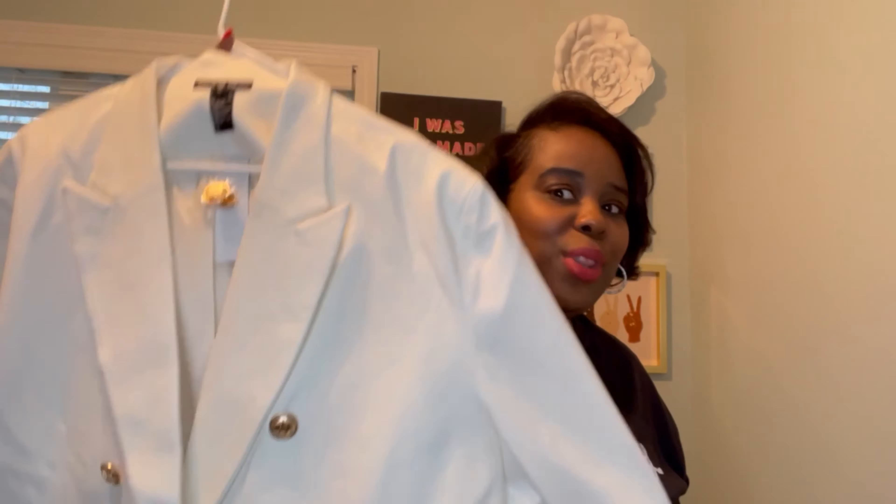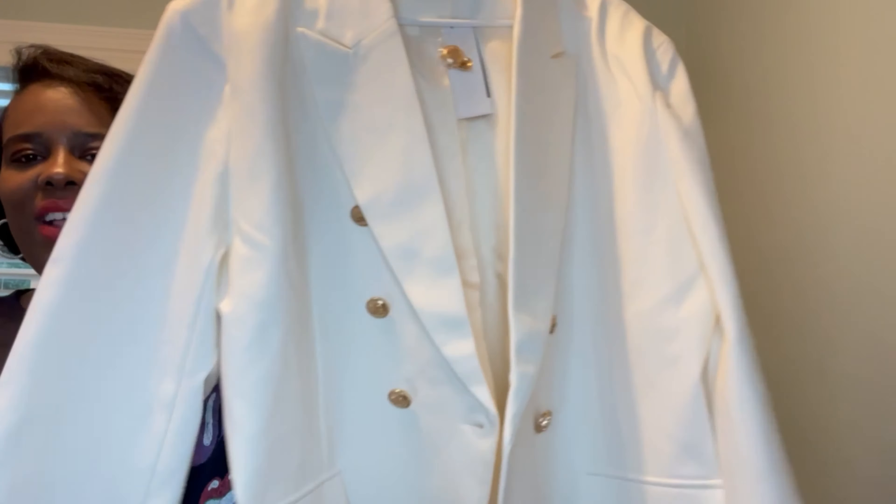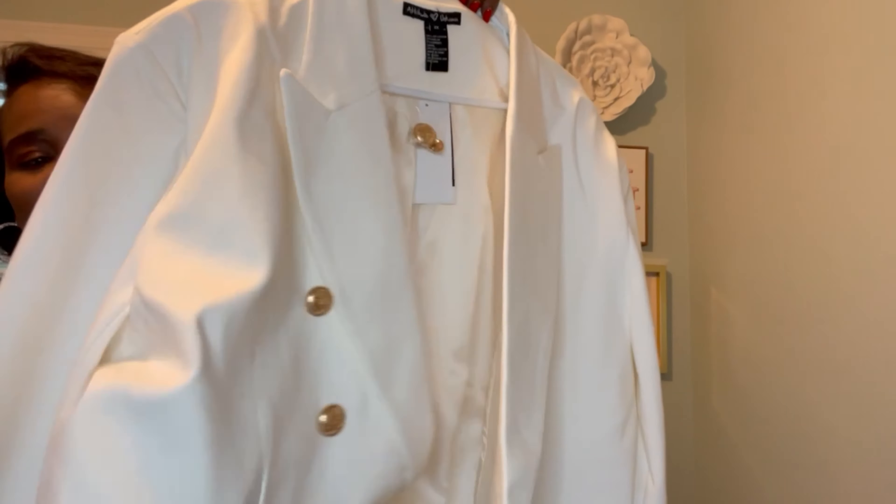I would never button it — this unbuttoned look is the vibe I'm going for. Any type of blazer works — it doesn't have to have gold buttons. H&M has a lot of great ones — I'll link those below — they have single and double breast, with plain tortoise or color-matched buttons. I love a gold button, but it's not for everybody. This blazer has great quality, a good weight, and a good sheen. I have nothing bad to say about it.